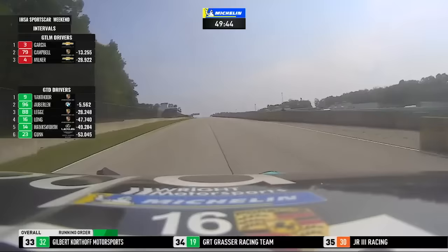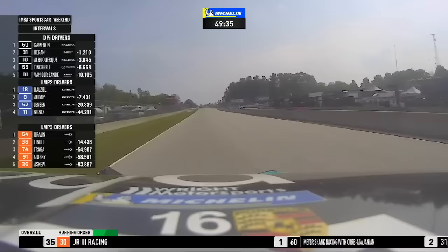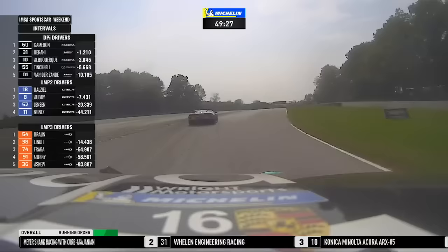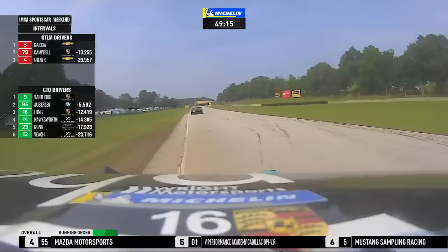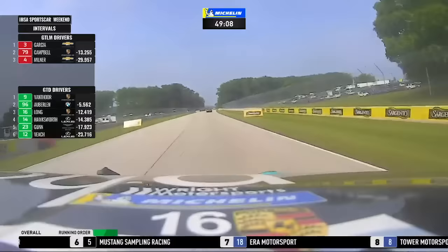Laurens Vanthoor just going across the line. Bill Auberlen posting that car's fastest time, 208.950. And Bill Auberlen's just done a 208.928. Still 5.5 seconds behind. And that, in fact, is the fastest lap of the GTD race. So just underlining, Jeremy, what I was saying about Auberlen, who's just popped up into second position there after those pit stops. Chased down Pat Long, chased down Bill Auberlen. Good effort for anybody who's trying to do that at the moment, particularly when they're in podium spots.